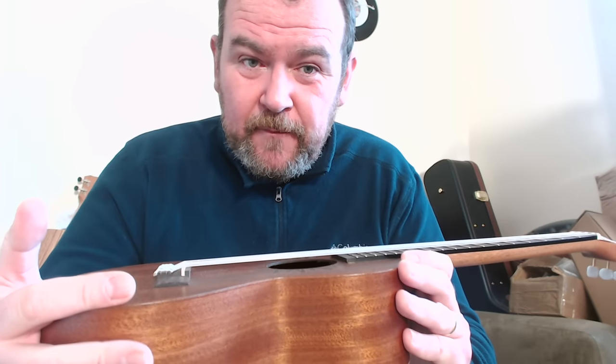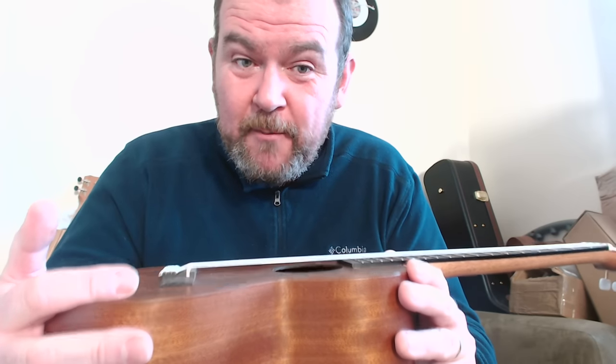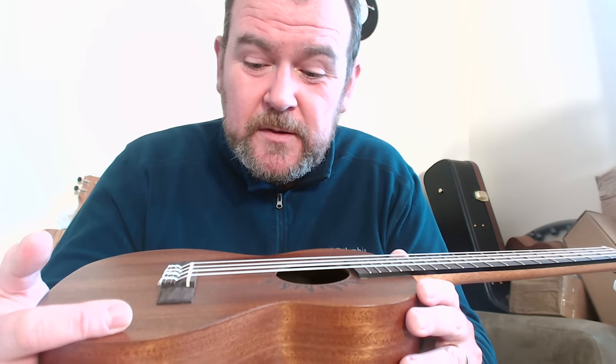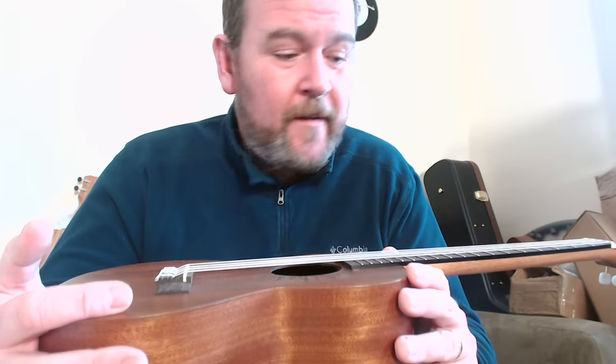Thankfully, like the V2C concert, I was really impressed with it. I think this has got more of a punch, more of a tone to it than far more expensive instruments. I think Baton Rouge have done it again. And this gets a high recommendation.